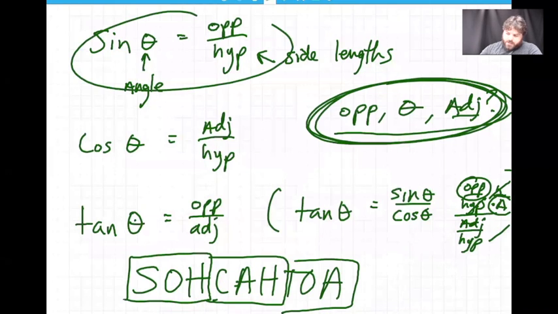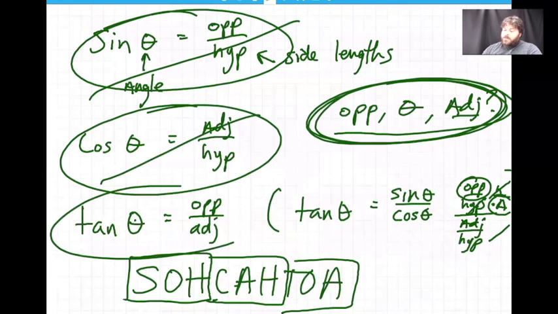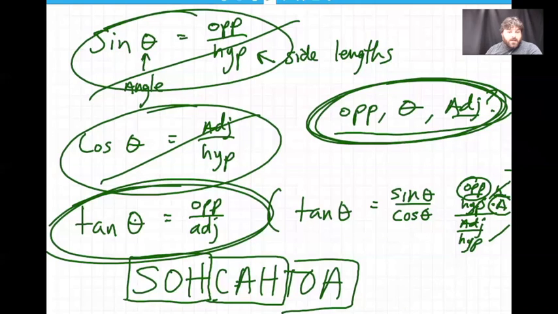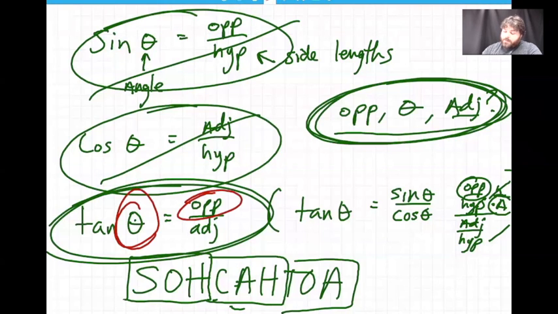Well, sine is opposite and hypotenuse in theta, so it's not that one. Cosine is adjacent and hypotenuse in theta, so it's not that one. It's going to be tangent because it deals with opposite and adjacent and theta. It has the three things that we're looking to find or that we know, right? It's got theta, opposite, and adjacent. That's exactly what I want to use because that's what I'm looking for and what I have, okay?